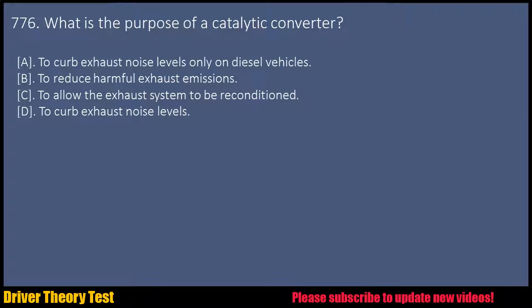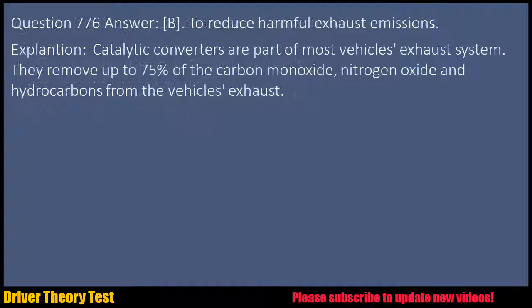Question 776. What is the purpose of a catalytic converter? A. To curb exhaust noise levels only on diesel vehicles. B. To reduce harmful exhaust emissions. C. To allow the exhaust system to be reconditioned. D. To curb exhaust noise levels. Question 776. Answer: B. To reduce harmful exhaust emissions.